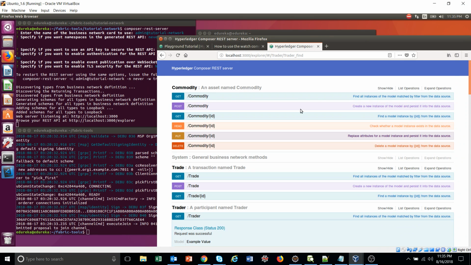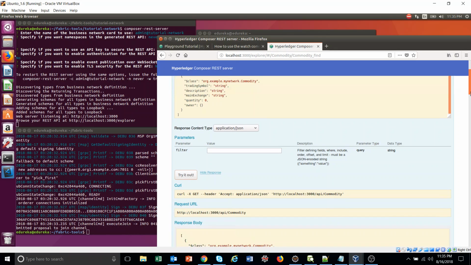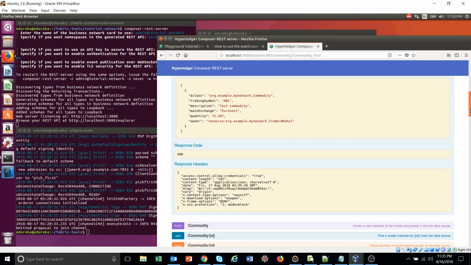Let's see who has the commodity. Where is that? Yeah, Rahul has the commodity.